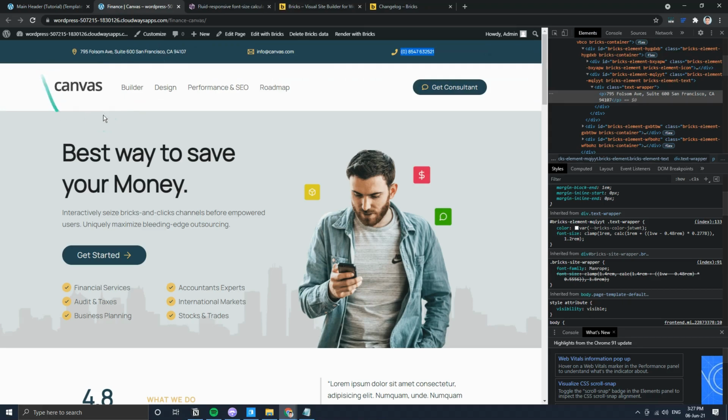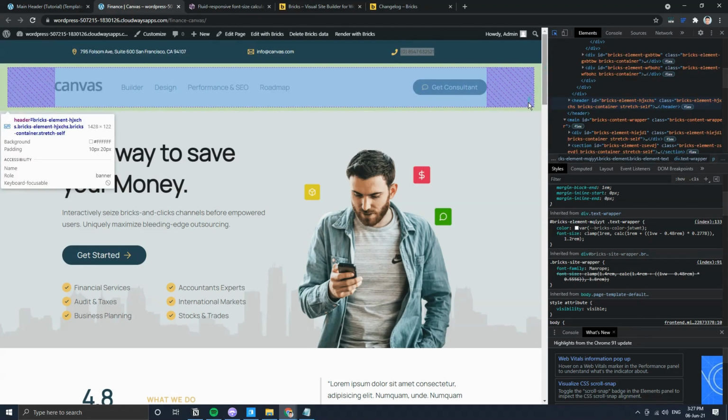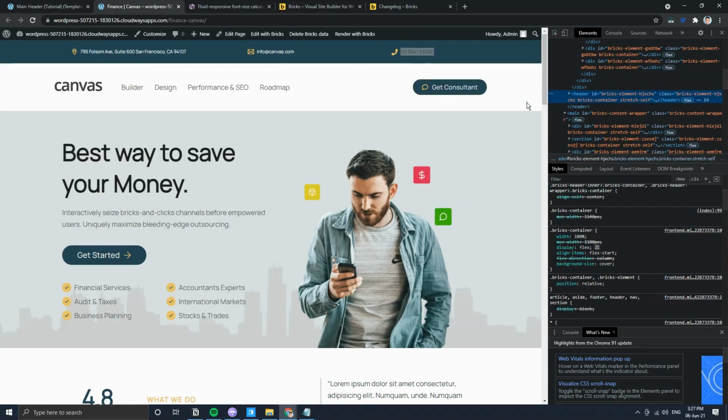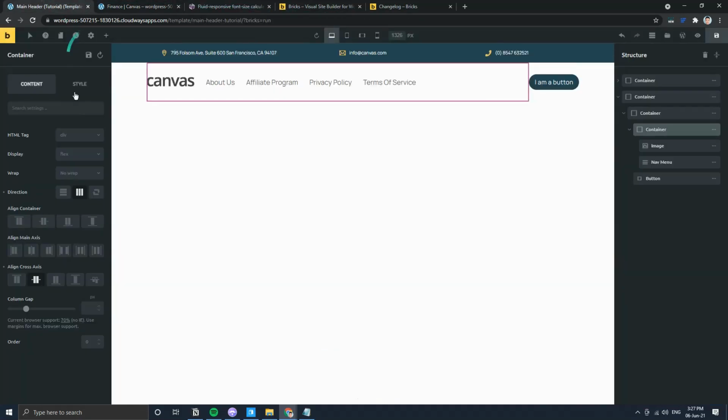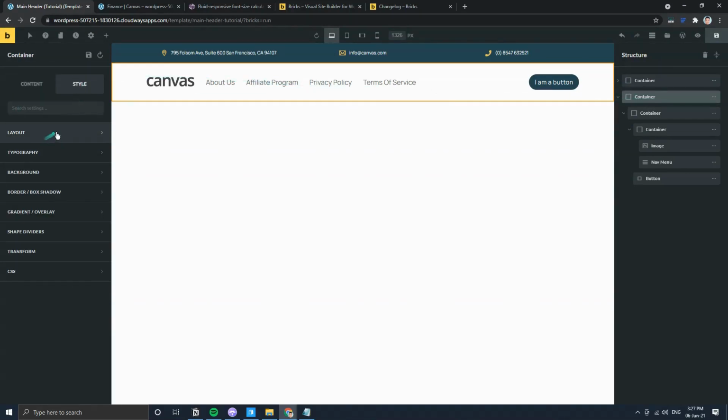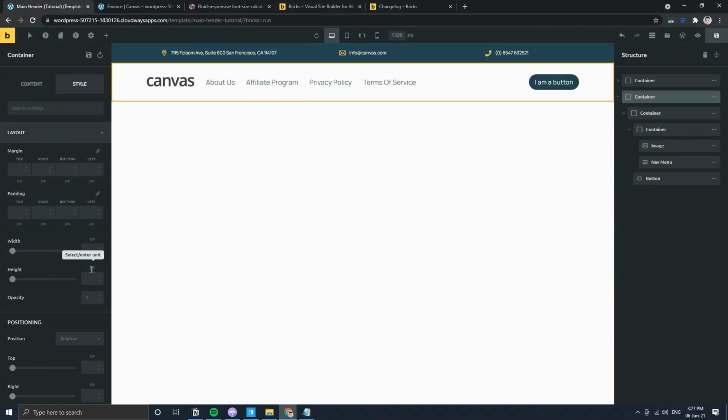And it seems like this is a bit taller. So this is more like 100. So let's just select this main container, change the height to be, let's say 10 rem. Or maybe about 12 rem.